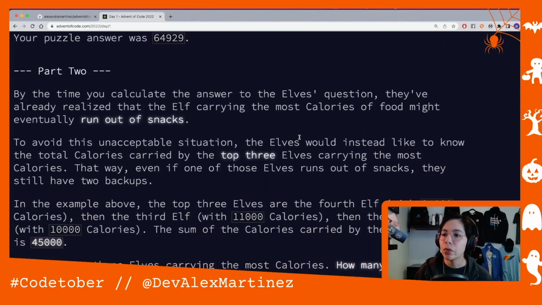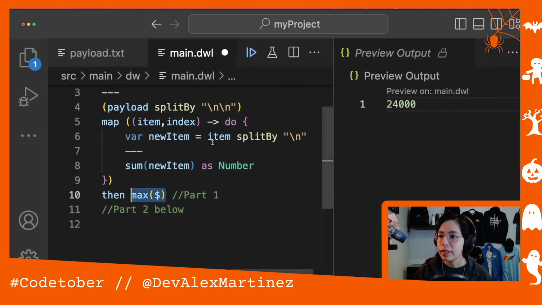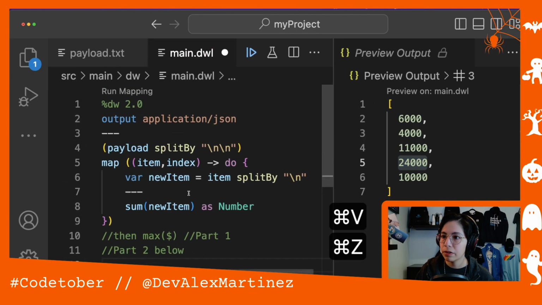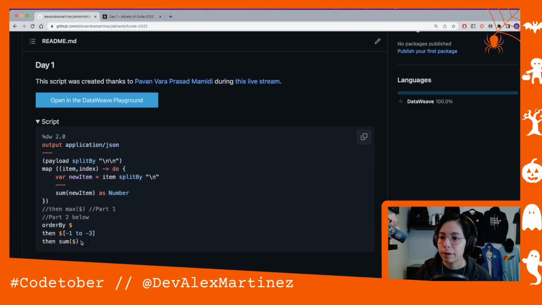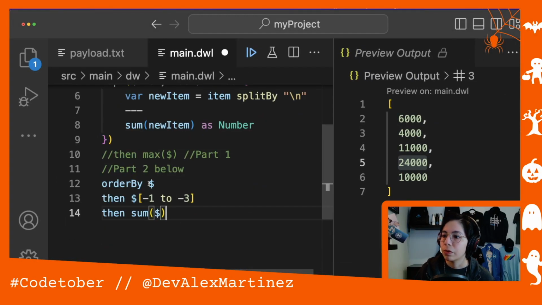And then the part 2 was that you basically had to count the 3 elves with the most calories and then get the sum of that. So in this case, if I take this out, we have all of this. So this is the first one. Oh, actually, I can do this. Oh no, that's not what I wanted to do. Wait, where is my code? Here. Order by, blah, blah, blah. Okay, so first we're doing the order by, and then getting the top 3.